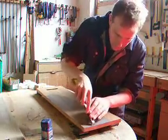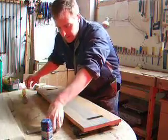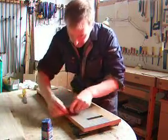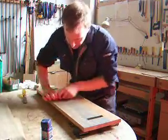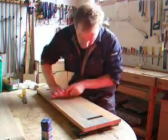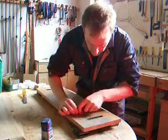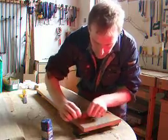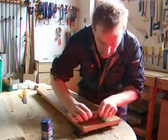So you spread out the paint like so, and then you want to take some of it off, so you would use a scraper, or you could just sand it. But I find the fastest way is if you scrape it like this, then you don't have to sand so much, because the paint just clogs up your paper quite badly.